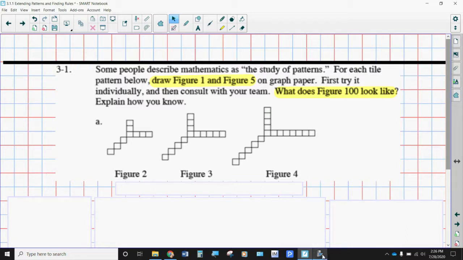Okay, so I'm going to pause it. You go ahead and pause and see if you can look for the pattern, create figure 1 and 5, what you think they look like. And then this one might be the hardest part, is trying to figure out what the 100th figure would look like, but we'll do that together if you're not quite sure how to do that. But if you think you might know how to do it, go ahead and do it. And then you can always make your correction if you've got one of the parts a little bit off. Okay, so go ahead and pause, and then when you're ready, start up again. All right, let's see how you did.